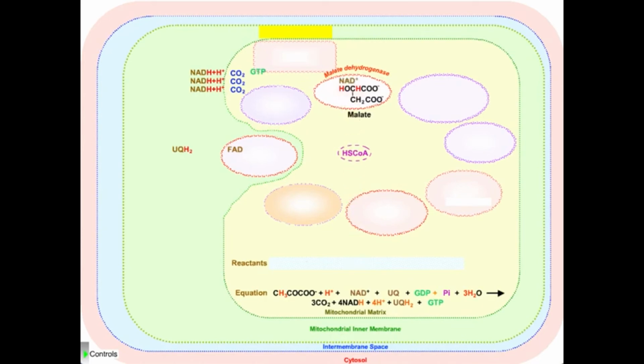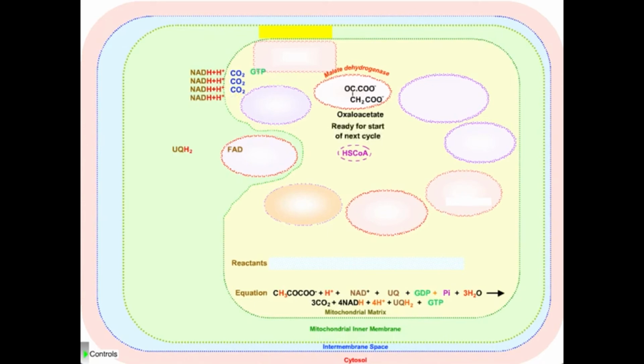In the final step of the citric acid cycle, L-Malate Dehydrogenase is used to convert malate back to oxaloacetate to prepare it for the next start of the cycle. This is executed using the reactant NAD+, which means that this is another oxidation-reduction reaction. Malate is oxidized to oxaloacetate, and NAD+ is reduced to NADH. This is a highly endergonic reaction with a delta G of 29.7 kilojoules per mole. This is compensated for in the first step of the cycle, which is the formation of citrate, because it is highly exergonic, so it will pull the reaction through.